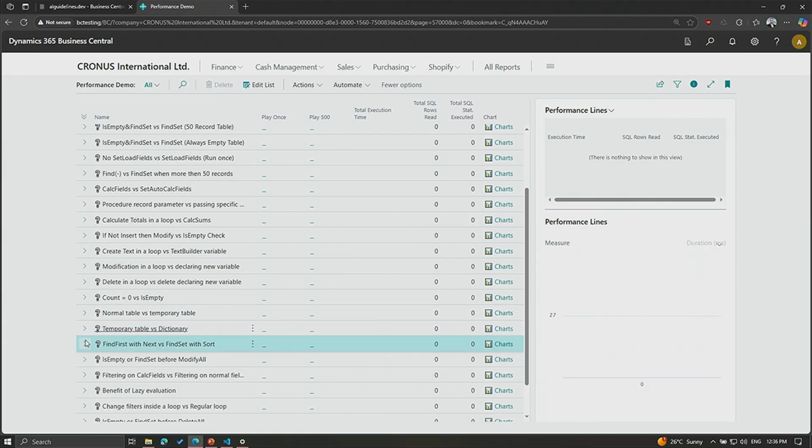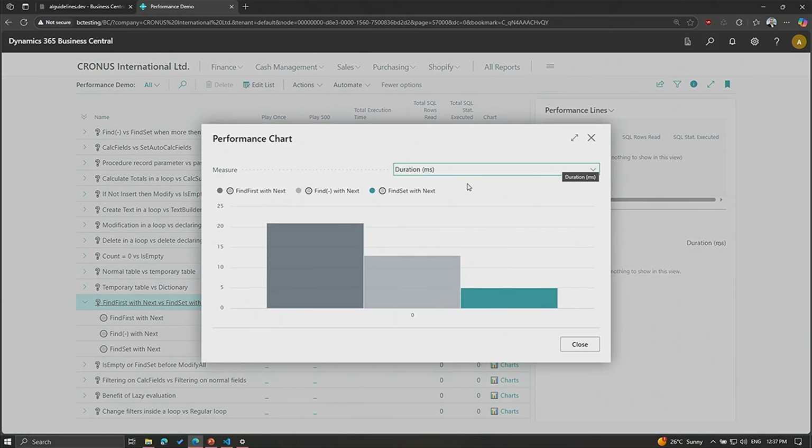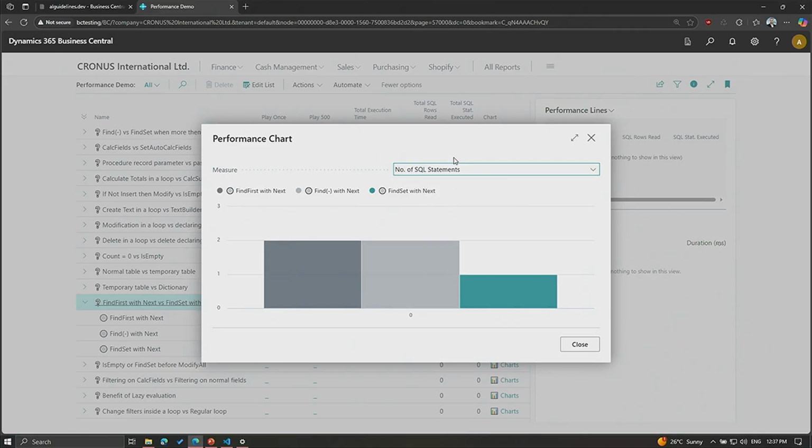So let's open the demo kit here, and you see how we go. It's basically the order. So with findFirst, one record, a lot of memory relocation needs to happen in order to store it, and also one additional query. So let's switch to the SQL statements.